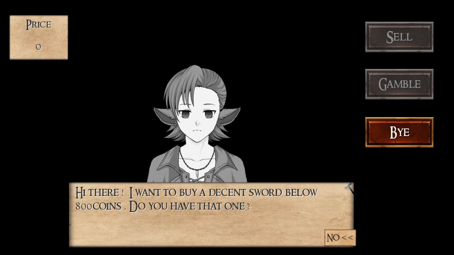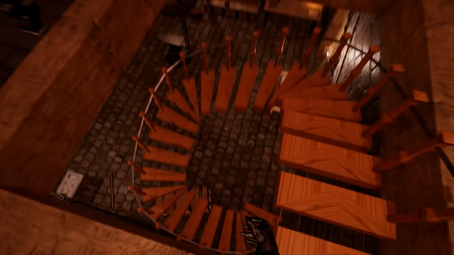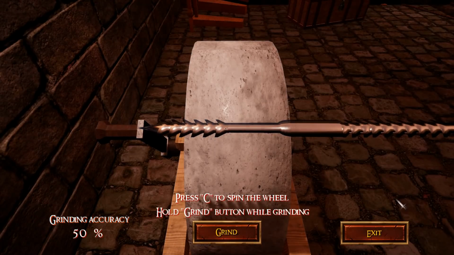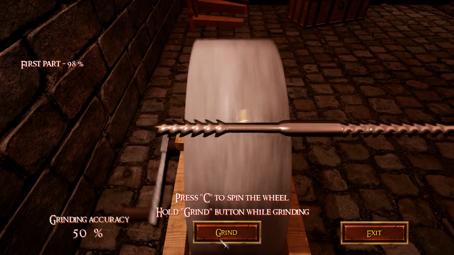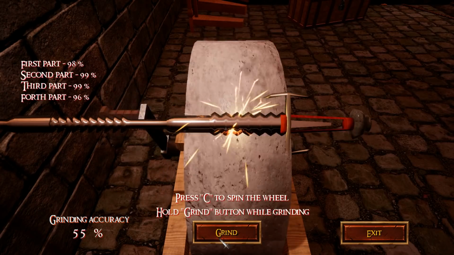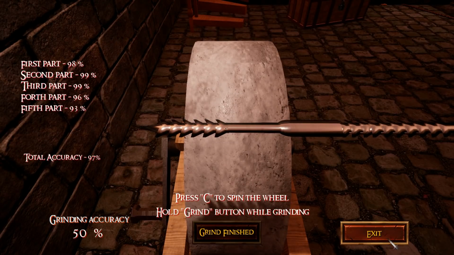Gotta sharpen it still, and I'm gonna add everything to this one. Defense sword below $800. Do I have one? No, I don't. No, I don't want to gamble with you, because my last gamble did bad. I mean, it doesn't mean this one's gonna be bad, but... ugh, it's so bad. Alright, grind! 100%. Oh, it's not full 100%. That one was bad.